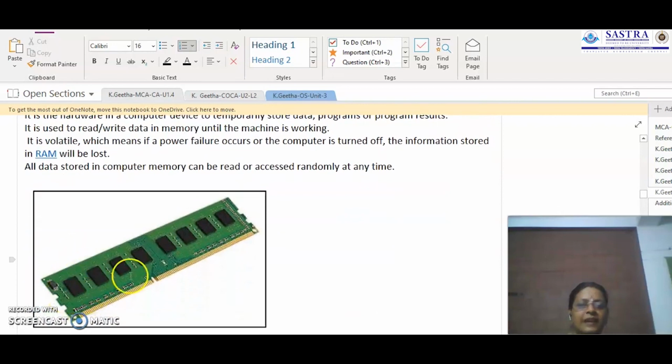So if you just see the random access memory, it will be available like a chip. It will be a kind of add-on card which can be inserted into the port available in the exterior part of the cabin. So we can always upgrade the size of the random memory, and the more the size of the random memory, that will decide the speed of the processor. So if we have enough working space, the swap in swap out time can be minimized, and thereby we will be able to improve the efficiency of the entire system. So we always provide this RAM as a separate chip, and this can be considered a kind of add-on card which is available in the exterior port.